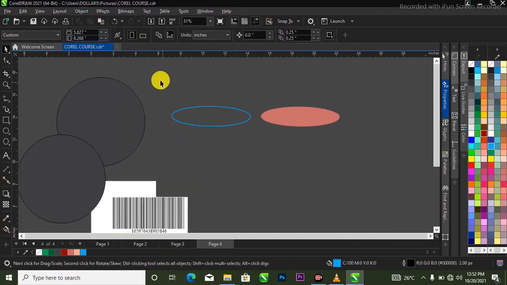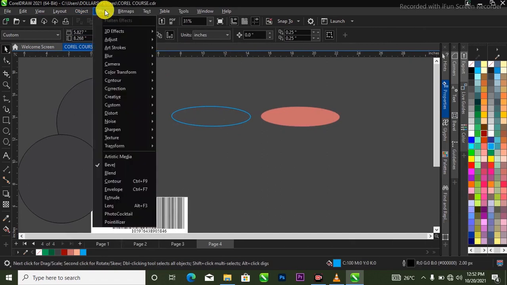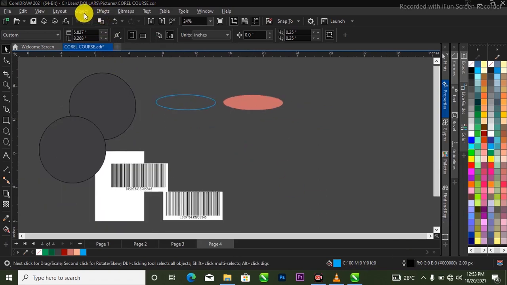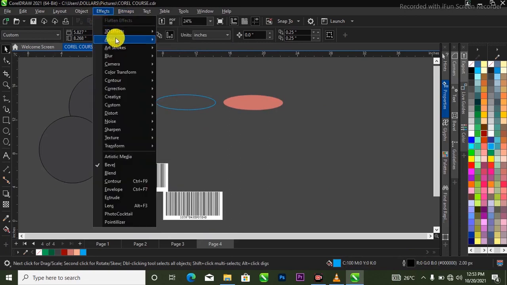We are heading to effect, as we are going to call this stuff now because it's getting too lengthy. So I went to effect. You have the 3D effect.